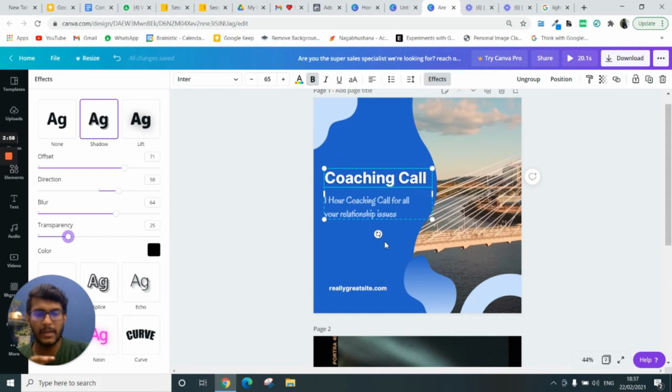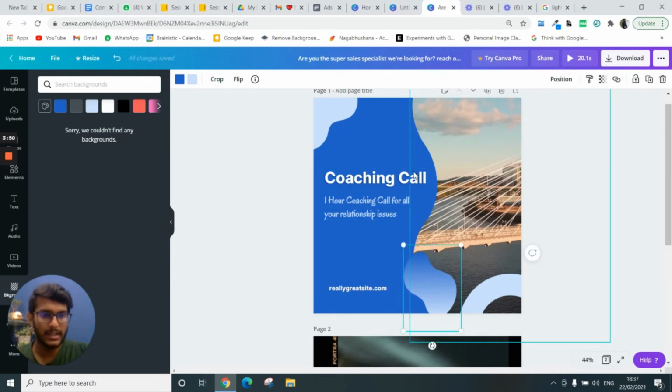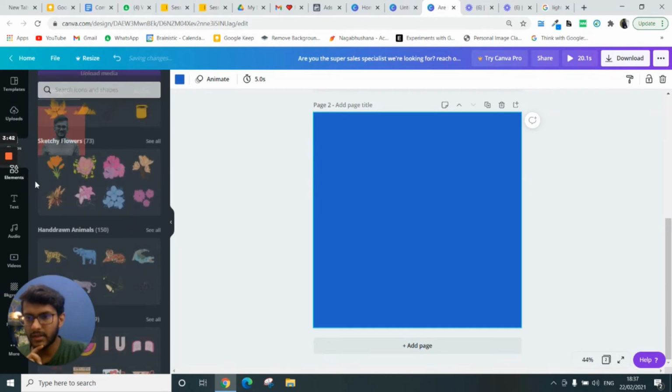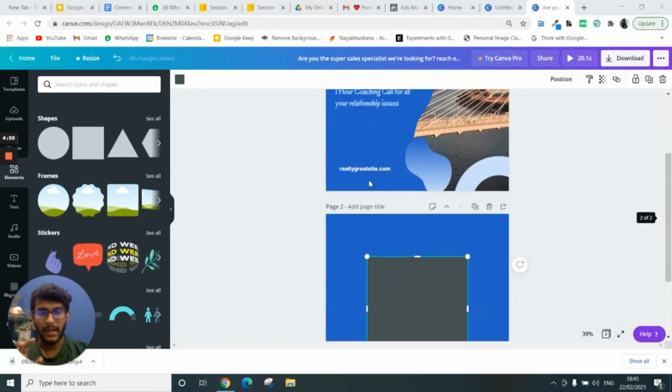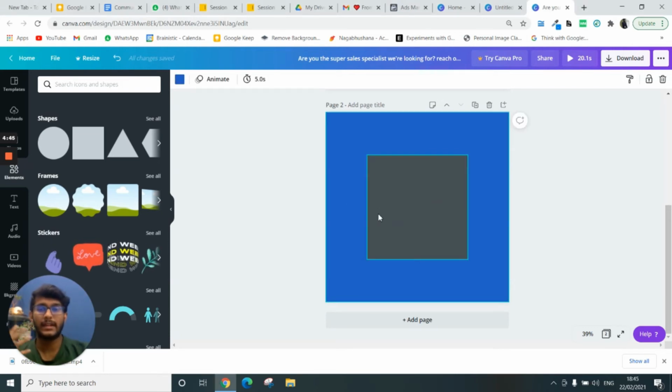If you want to add maybe an image, something like this one, and you want to basically keep it here. Okay, let me show it for some other element. Let me just delete this image. Now I want to add a simple element here. One second, let me add an element here. Okay, I want to add something much simpler element. So I'll just add a square. Suppose you want to have the background effect, like how I had just for text in Canva, for an image or for any object. This is how you can do it. So what happens is generally Canva doesn't allow you to basically add a background effect for other images at the moment, so they don't have it.